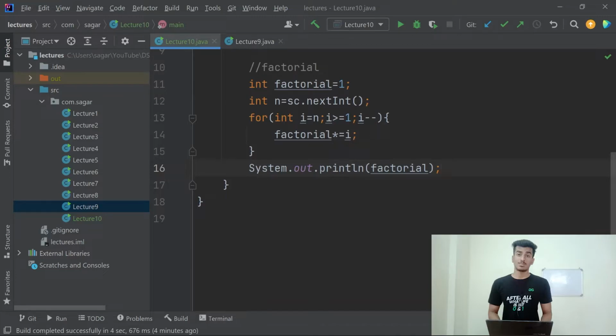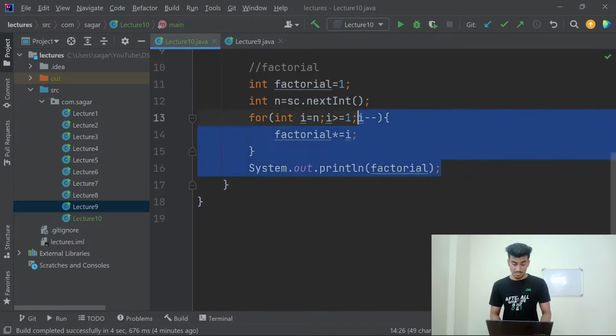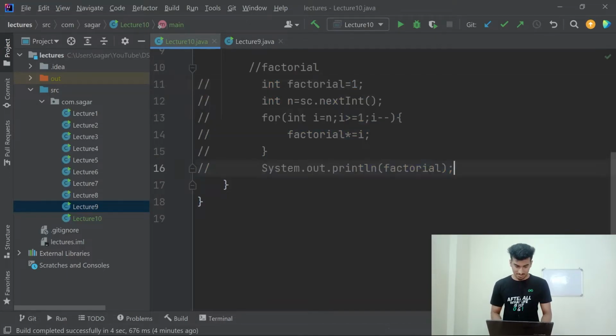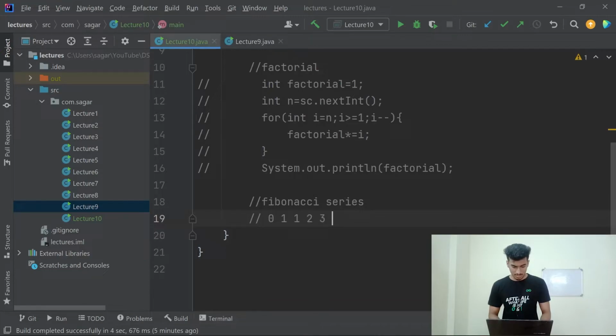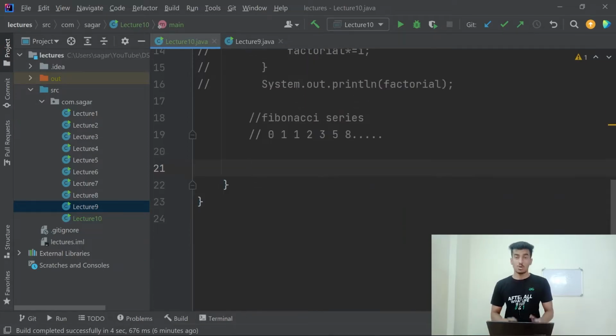So after this, let's move to our next problem, which is a famous series, not a web series, and that is the Fibonacci series. Let me tell you what that is. We have this: 0, 1, 1, 2, 3, 5, 8, and so on. So this is the Fibonacci series, but we still don't get it. So let us analyze this. You can see here, this is 0 and this is 1. So these are the first two numbers that we have to remember. Our series will start from them.